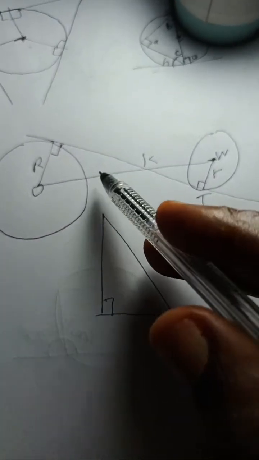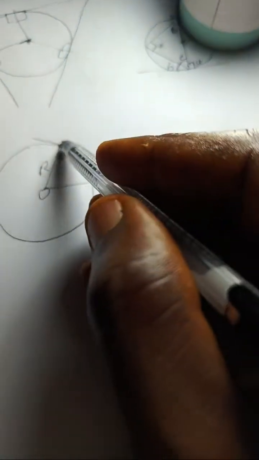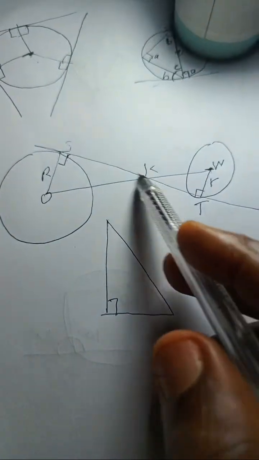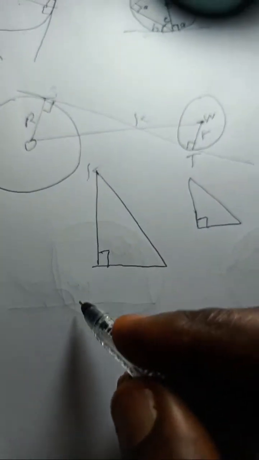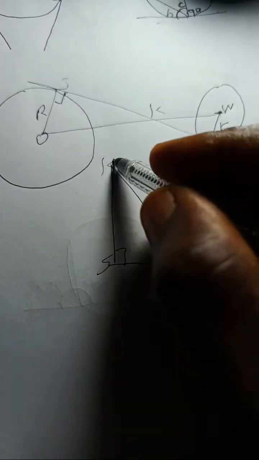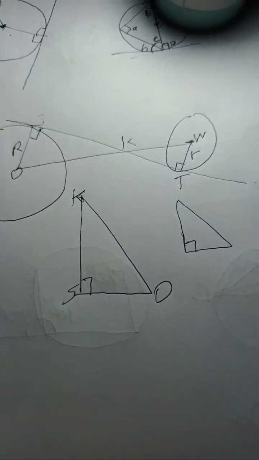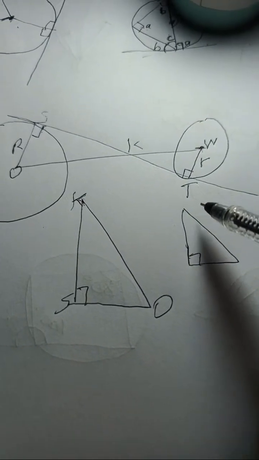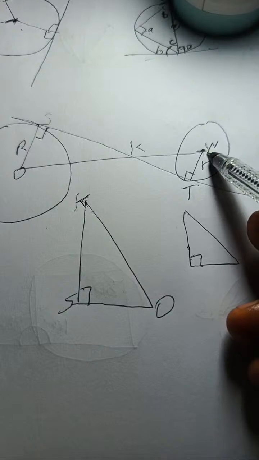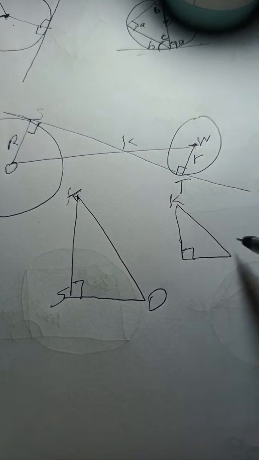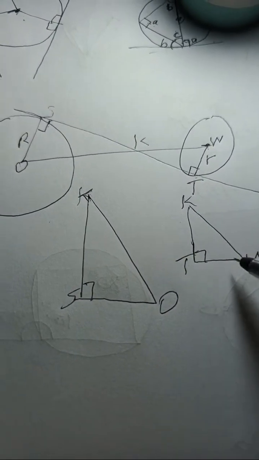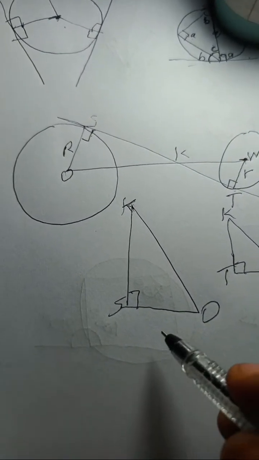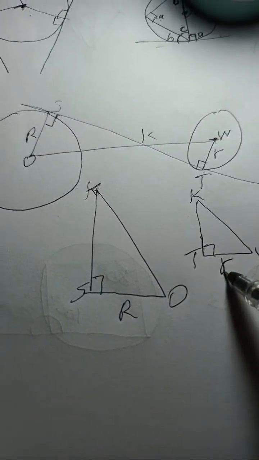For the big one, which is this, it will be KS. Let this place be S. This will be KS. So it means from here to here will be KS. Here is O. So we have O over here. This one will be KW here. That's K to W. And here will be T. So we have T. Now, this place will be the big R and this is the small r.